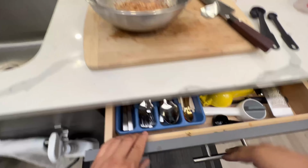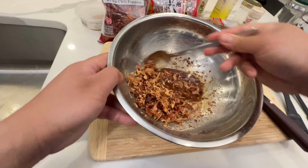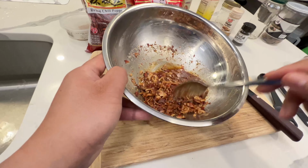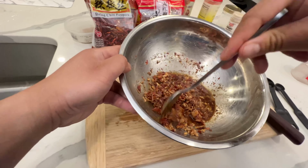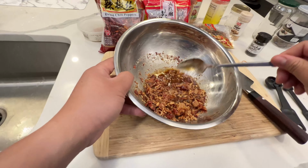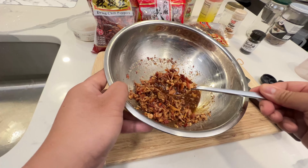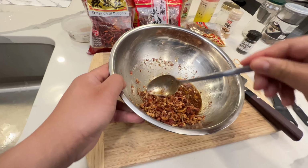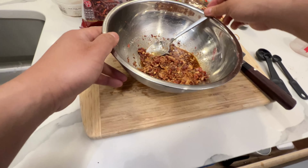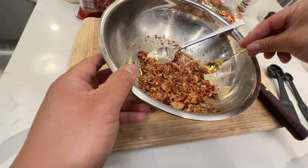All right. Let's mix it all up. And look at that. I really wish you could smell it. It smells freaking amazing. So look at that chili crunch. I've not added in the black garlic, but I'm just going to try it without the black garlic to begin with. See how that goes. But at this point you could call it done. I'm going to taste it in a little bit over the eggs, and see whether or not I need to add soy sauce to it. You know what? Let me just taste it now. I'm going to taste one little piece now and see.